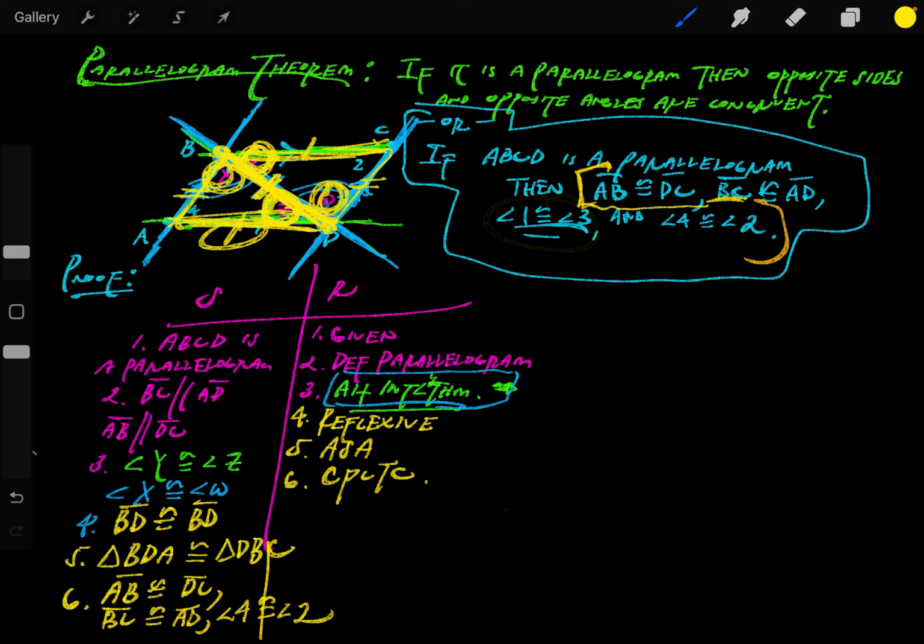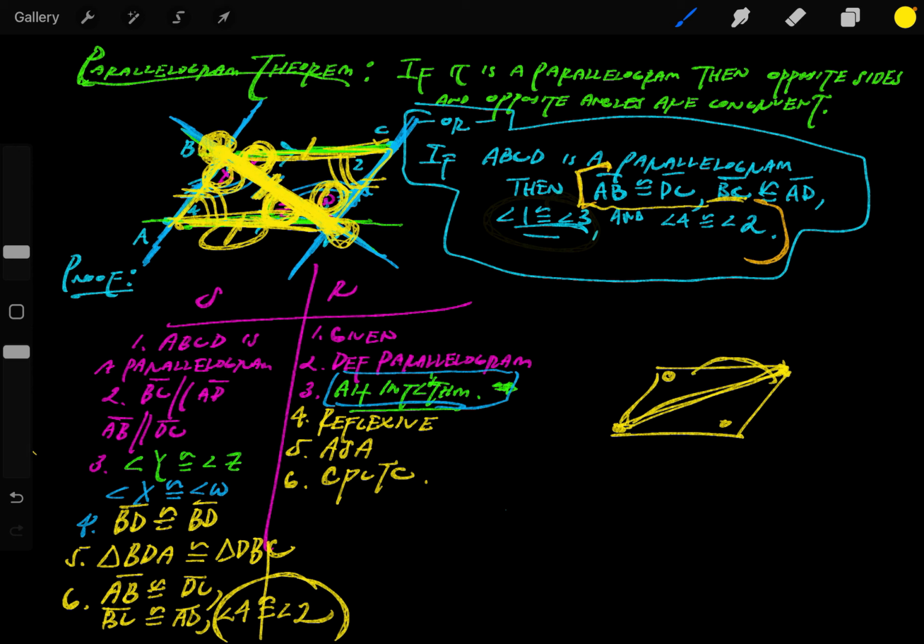So I have one pair of opposite angles congruent. I showed that 4 was the same as 2, but I didn't show that 1 was the same as 3. But that's fine, because I could have just gone all the way back, drawn the original parallelogram, and instead of taking the diagonal that I took originally, I could take this one, and then it would show this angle is congruent to that one by showing these two triangles congruent. So it's not really worth it. We can convince ourselves that this should be sufficient to prove it.